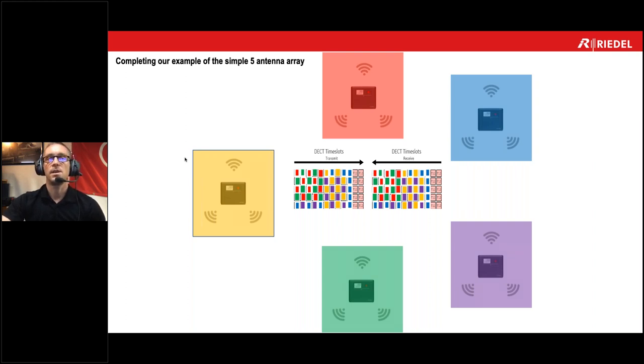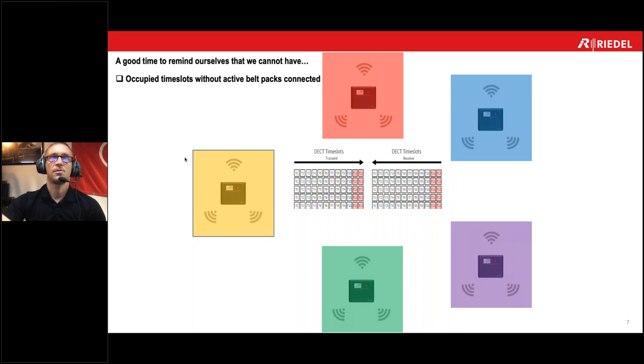So as you can see again, everybody uses their time slots as they see fit and what they can find inside of there. All the time slots are occupied by all the connected belt packs. Now remember, it's only connected belt packs, right?